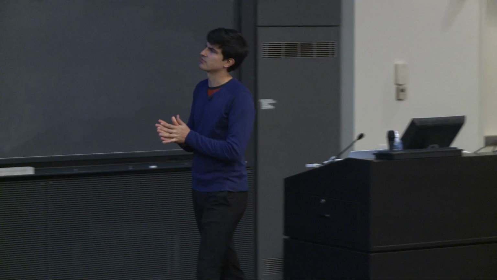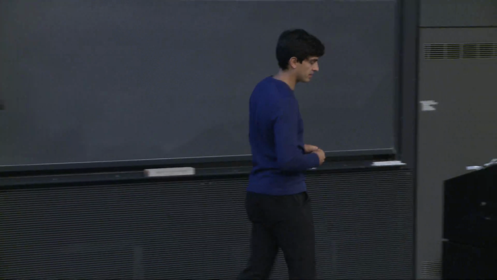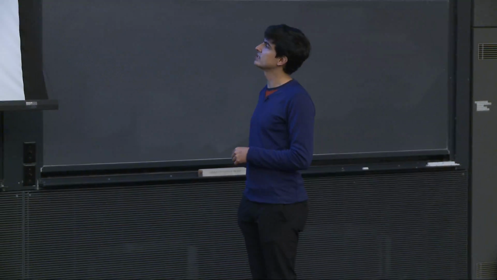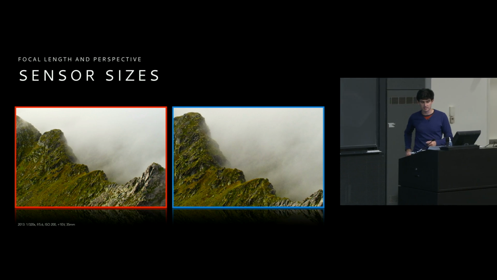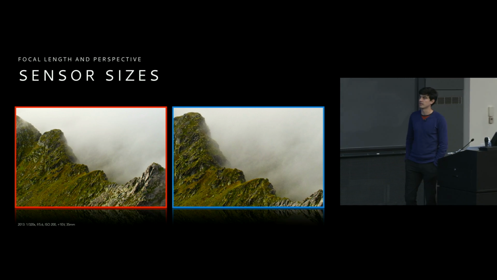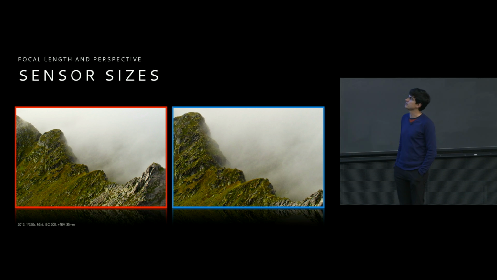But the main takeaway from this slide was that if we are to compare against full frame sensors, which is very common, the thing to do in digital cameras, which full frame, by the way, in this example is the red rectangle, we might have an APS-C size sensor, which has a crop factor of about 1.6. That is the size of the blue rectangle. And what this results in is different fields of view for the same lens. For the same actual physical focal length, we actually see different fields of view.